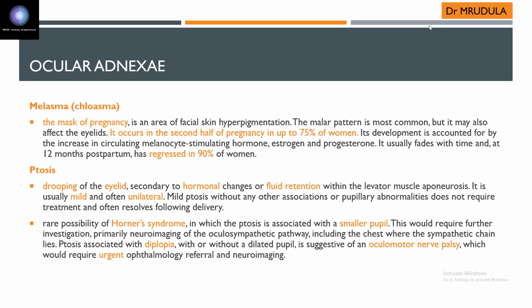Also, ptosis which is associated with diplopia, with or without a dilated pupil, is suggestive of oculomotor nerve palsy. So whenever ptosis is associated with symptoms like either a small pupil or diplopia, it requires further neurological evaluation. And when ptosis is associated with diplopia, it is usually third nerve palsy and requires urgent ophthalmology referral.